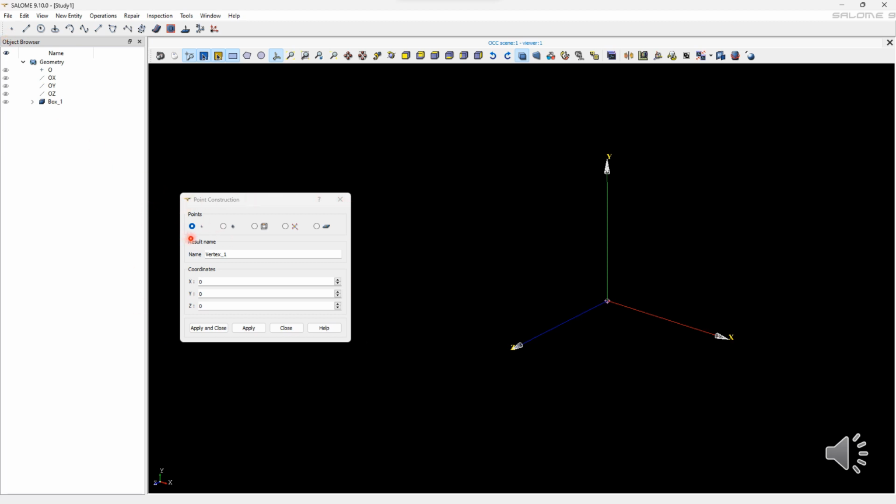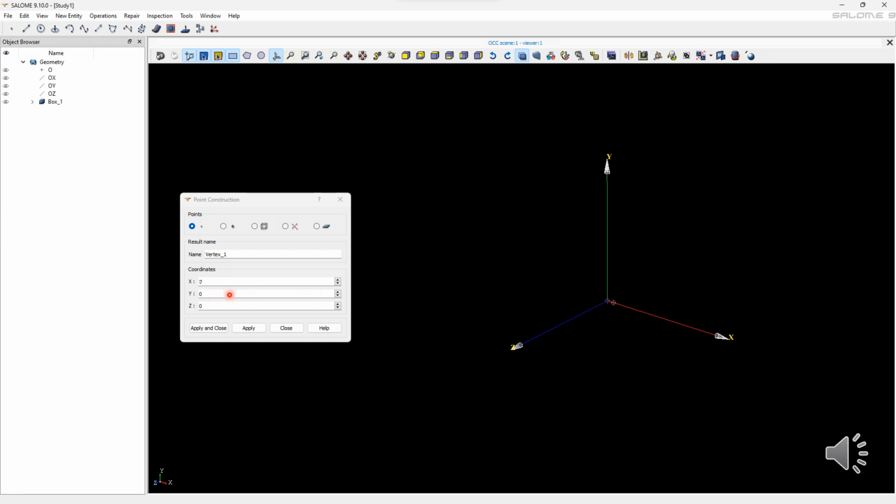Here we have 5 algorithms in the point property panel, and I will select the first algorithm. In the first algorithm we need to set x, y and z distances, and from the origin at the specified distance the point will be created.